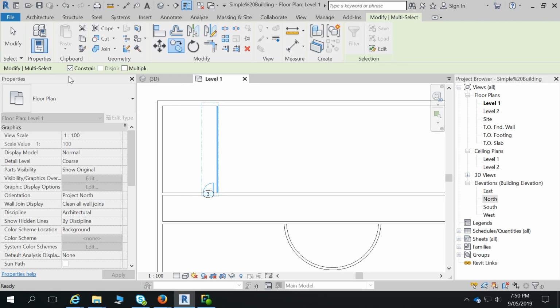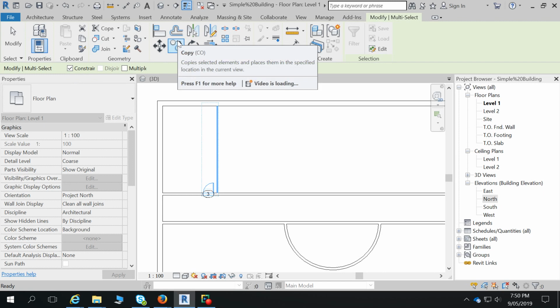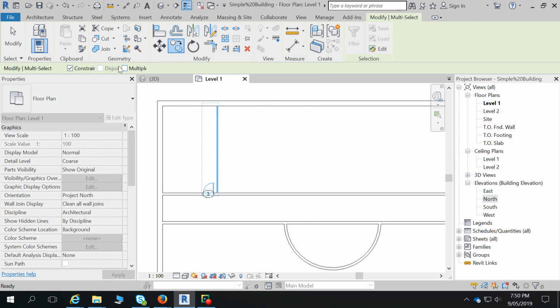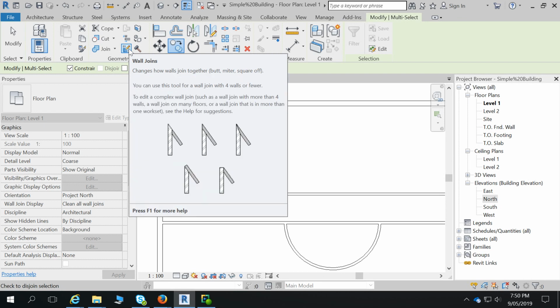Sorry, where are you? Copy. So you've done the multi-select of the door and the wall. Yeah. And then come up to copy and you get the options. And then the last one is multiple. Yours might be down the bottom. Up here. Yeah, you copy. Do I click on it? Yeah. Okay. Oh, constrain. Is everyone's at the top? Like these options up the top? Because there is an option to put it at the bottom. I don't know why you'd do that, but it's an option somewhere in Revit. I know it's there. I just can never remember how to change it. What you don't have?